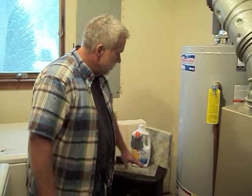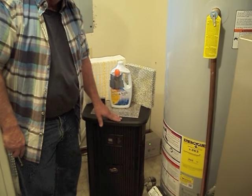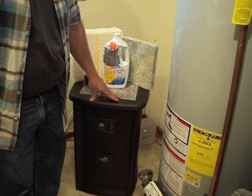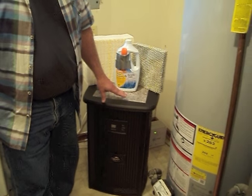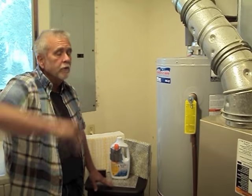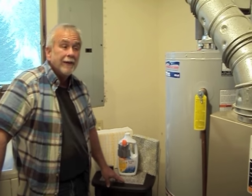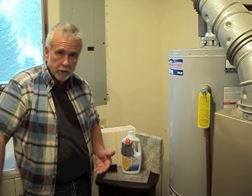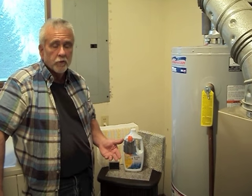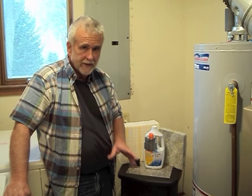The second approach is to humidify with a whole-house humidifier — stand-alone, console type. There are many different manufacturers and they're all going to be different, but they do the same thing. Like the furnace-installed humidifier, they will humidify the entire home. You do need to make sure, if you go with the stand-alone unit, that it has a sufficient output. If you have a 3,000 square foot home, for instance, you need a unit rated for that amount of space, or you won't get satisfactory results.